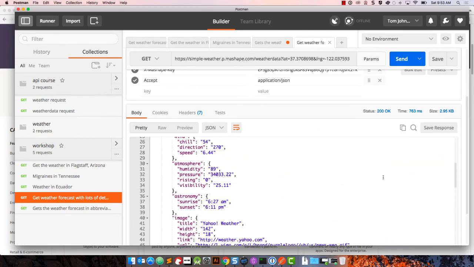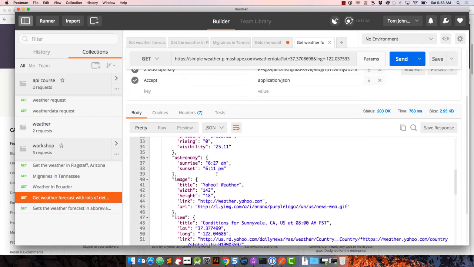Not only do you have to document a sample response and a sample request, but in your response you should document each property and the allowed values and the data types, and we'll talk more about that.